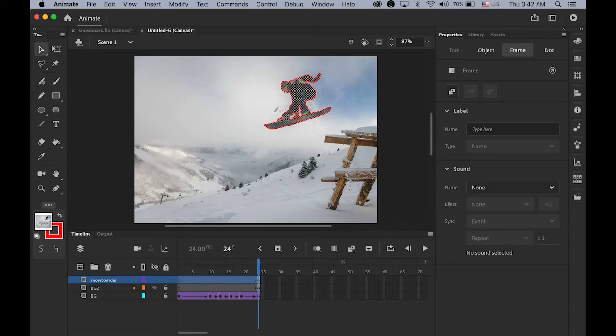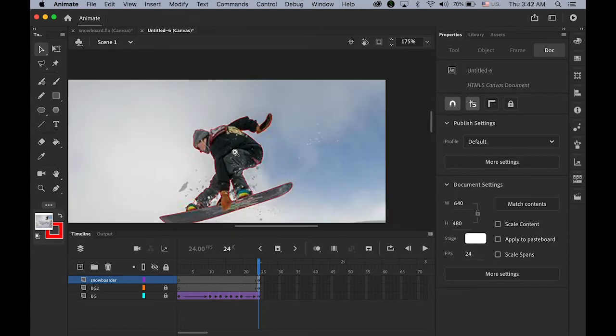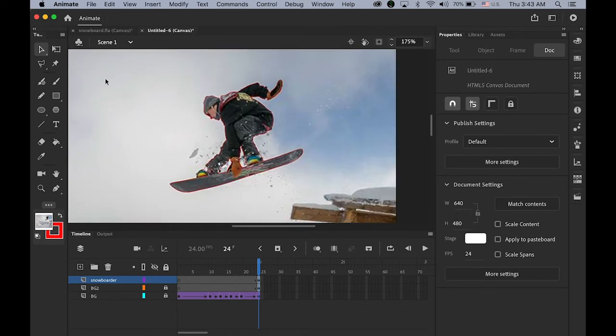Snowboarder. Okay. But this snowboarder has, let me zoom in, the photo image and then the red outline thing. We're going to separate it. So the way is, you can just select everything.